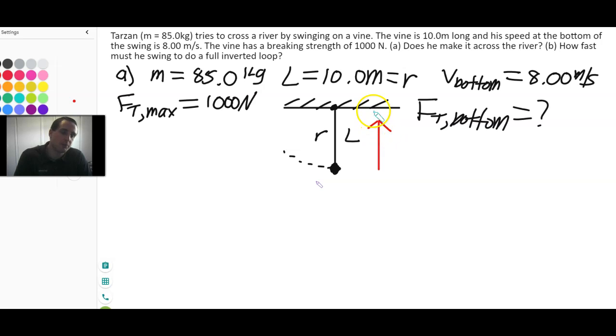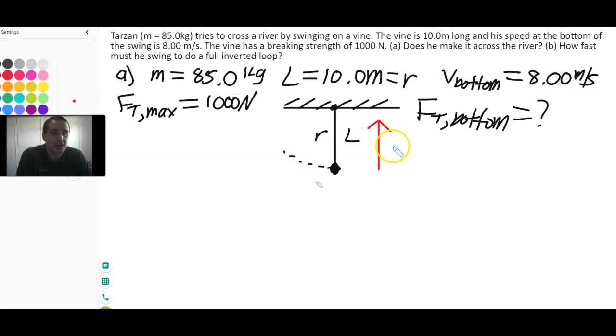But we know that Tarzan is in circular motion. Now, he's not in uniform circular motion. He's in non-uniform circular motion. In fact, one way to think about this is gravity was giving a positive force, like an mg sin theta, theta being the angle that the vine is at, in the direction that Tarzan's going during his vertical circle, so that essentially Tarzan is accelerating downward, so his velocity is increasing. Now, since he has a centripetal force, he's in non-uniform circular motion, but there is a centripetal force.